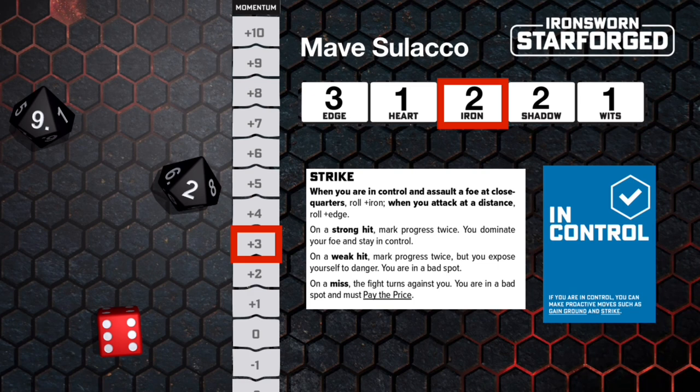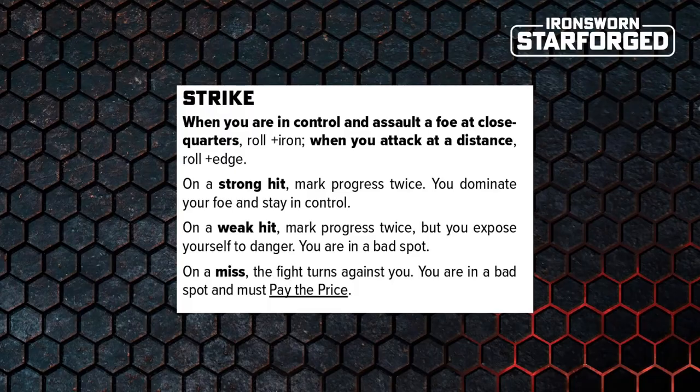Well, okay. So weak hit. So not nothing can go wrong, but not everything goes wrong. I still think you should be impressed. Yeah. So on a weak hit, I mark progress twice, but I expose myself to danger and I'm in a bad spot again.